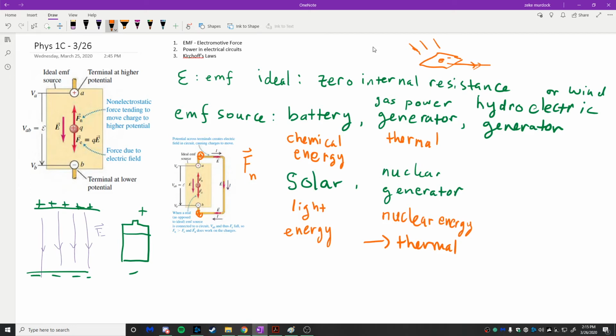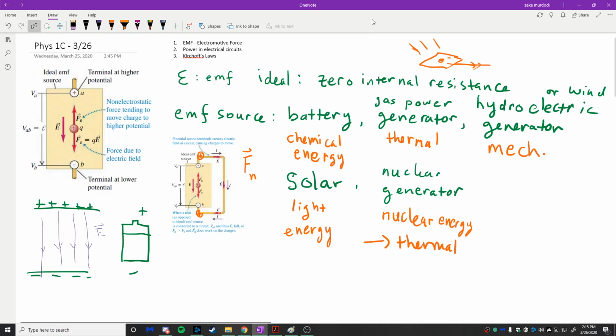You use the gravitational potential energy of falling water so that it gains kinetic energy and then rolls itself over turbines, and the motion of the turbines creates an EMF, and we'll talk about why that happens, but we need to talk about magnets before we can do that, okay? So this one, as you said, I think mechanical energy is definitely the best way to say it, and would you guys agree that wind is the same thing? Right, because wind is just that, right?